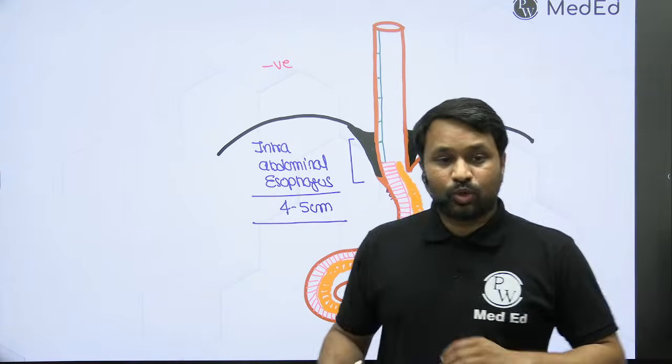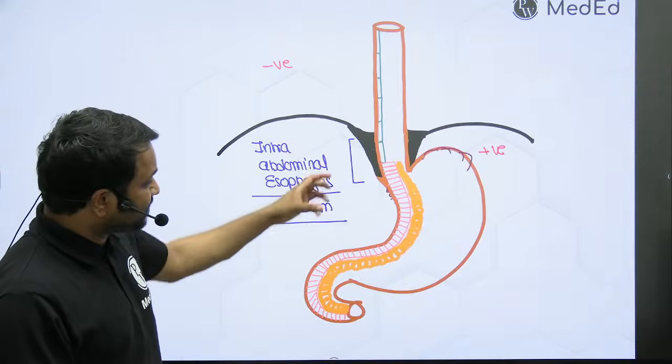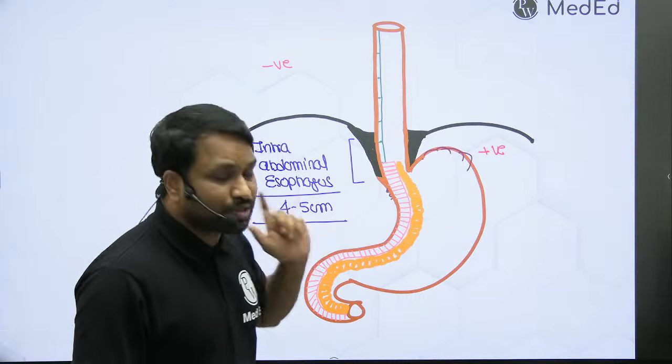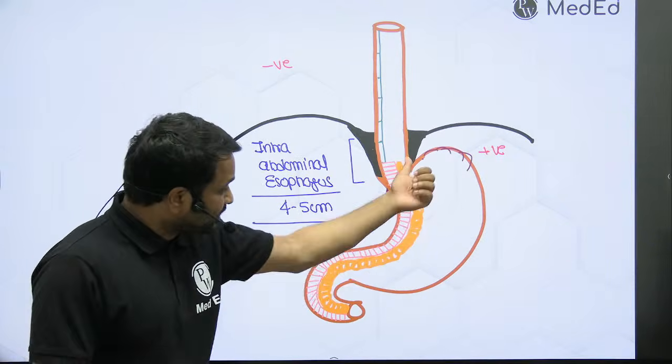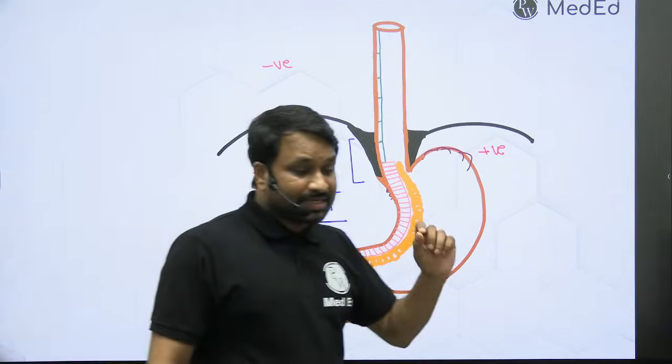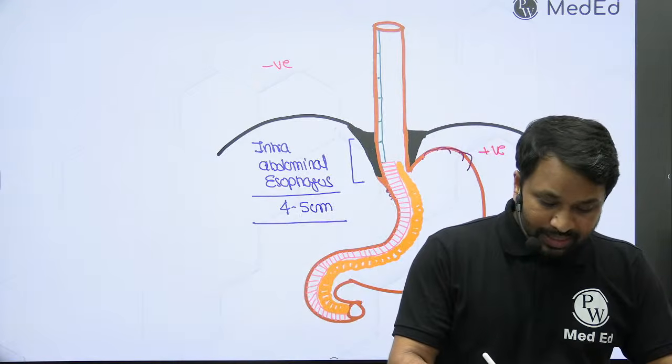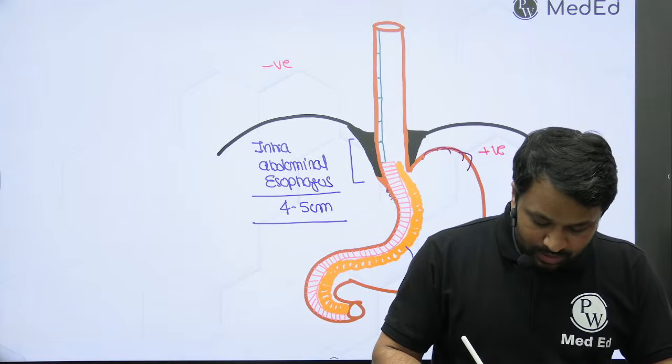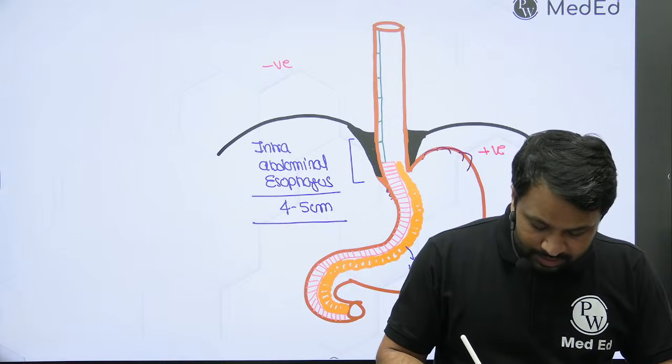ठीक है, तो इन cells के ऊपर ना, these are mucus producing cells are there. These mucus producing cells produce mucus. Now this mucus is going to act as a mechanical barrier, और इसके साथ साथ एक और बहुत important property है इस mucus की. This mucus is rich in bicarbonate.